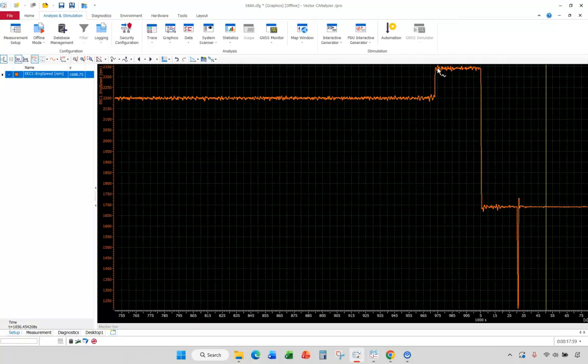This is a proprietary message with John Deere, so I can't decode that message, but I can see where engine speed is at. Engine speed then, whatever this operation was, probably unloading or something, for this period of time. Once that is done, then we dropped back down to about 1,700 RPM, which would be where this engine would be for probably a medium speed.